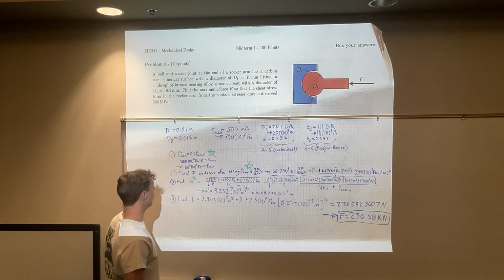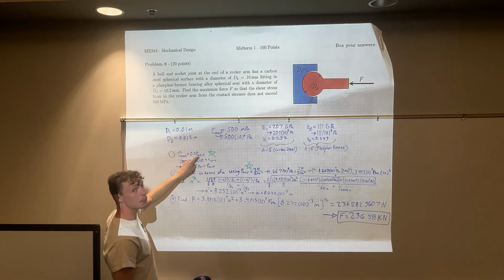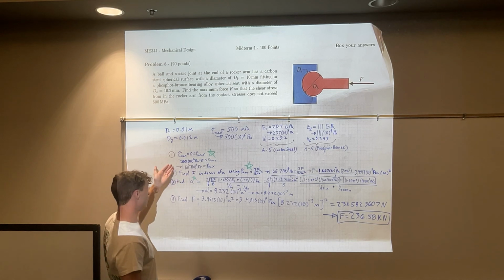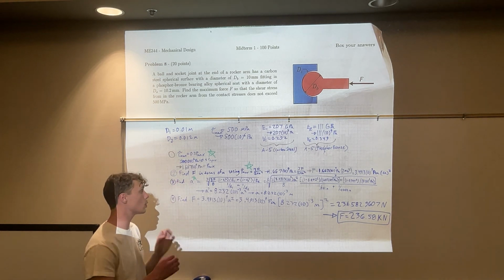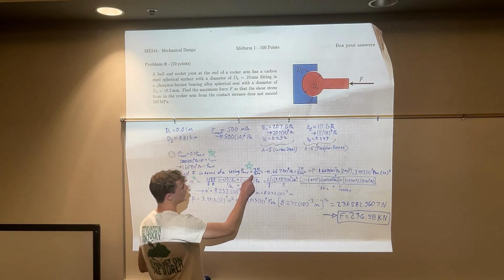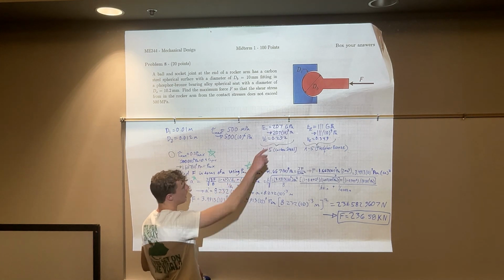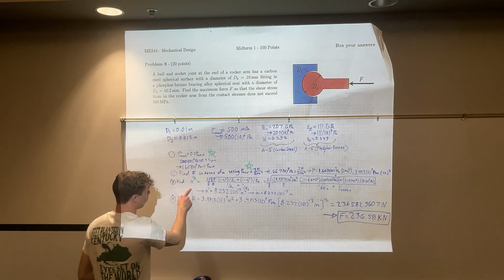The second formula we know we're going to use is tau max is equal to 0.3 times p max. Okay? So they've given us tau max already. Then the third equation that we know we're going to use, and this is really the money formula here, is p max is equal to 3 times F, again there's F, divided by 2 pi times a squared. Now a we get from this formula.